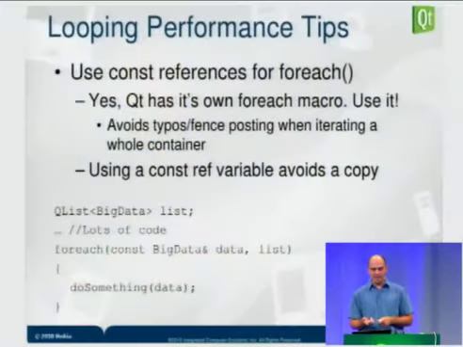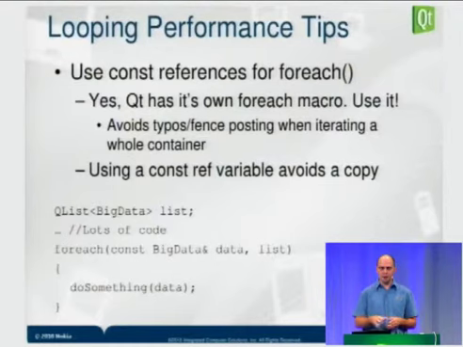In Qt, foreach basically takes a temporary variable to copy into, and it takes the data structure. What's going to happen here is that we're going to iterate over this entire list, and we're going to use a const reference to bigData throughout our iterations. And using const references in the foreach macro is the best way of doing things. Unless you're modifying the values, make them const references.